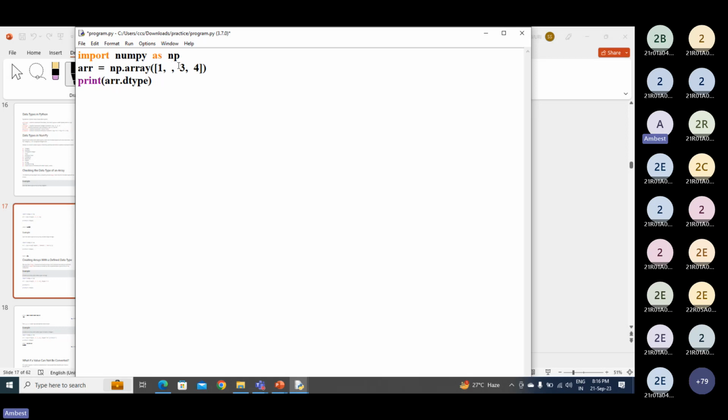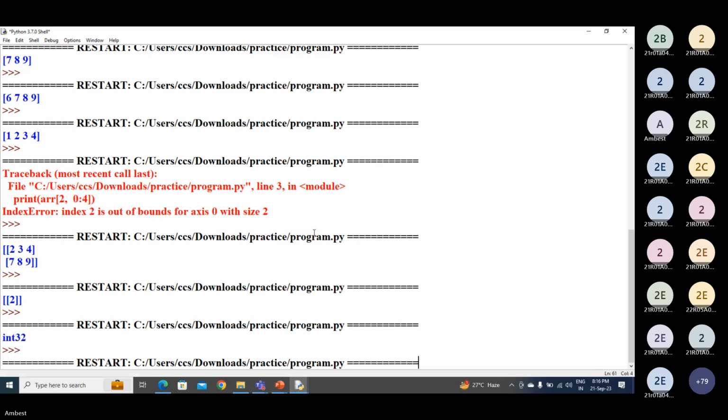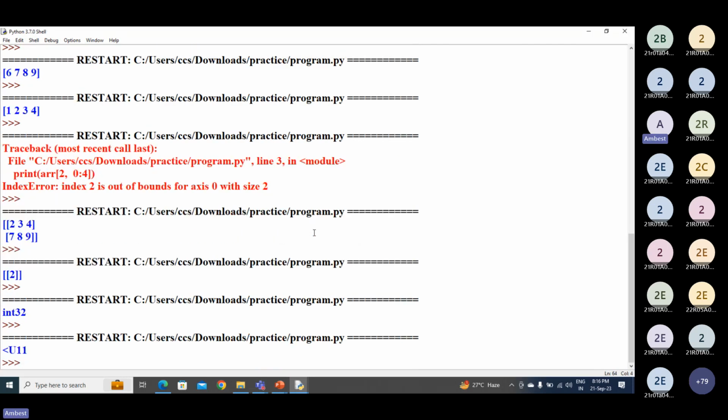If I write cat, let's check. Will we be getting a data type or an error? U11.